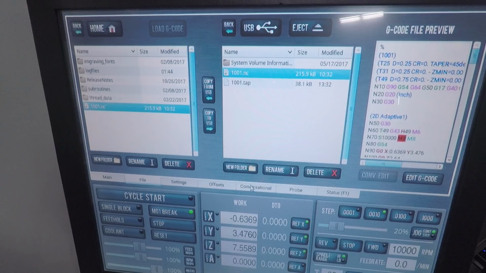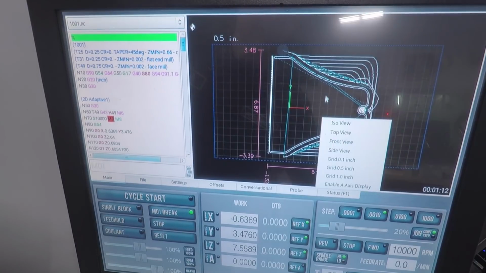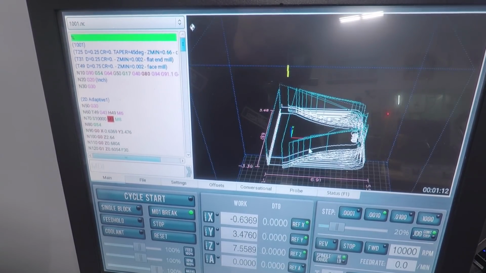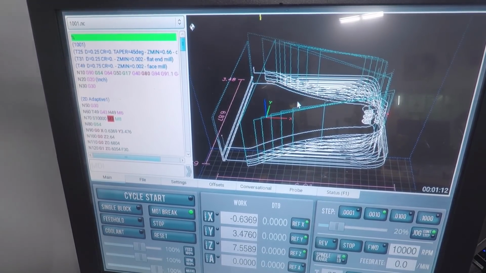One of the things we're excited about with PathPilot 2.0 is even better and easier web integration with things like Dropbox to be able to sync our files online, get rid of those thumbsticks, be able to update files and manage them all over the shop from my office desk as well as at the controller. PathPilot also has a great graphical interface, very easy to navigate and use, really good way to check to make sure you've got the right program posted.